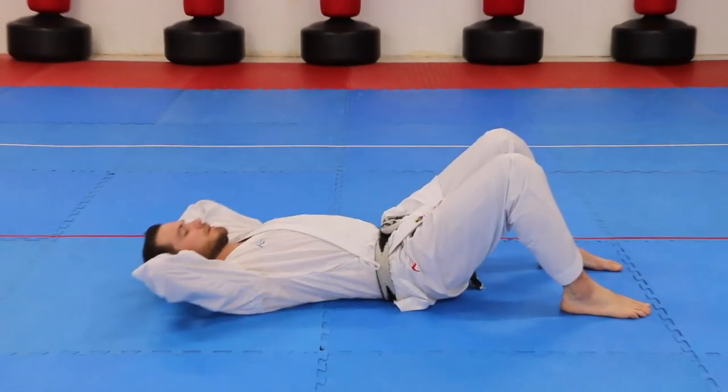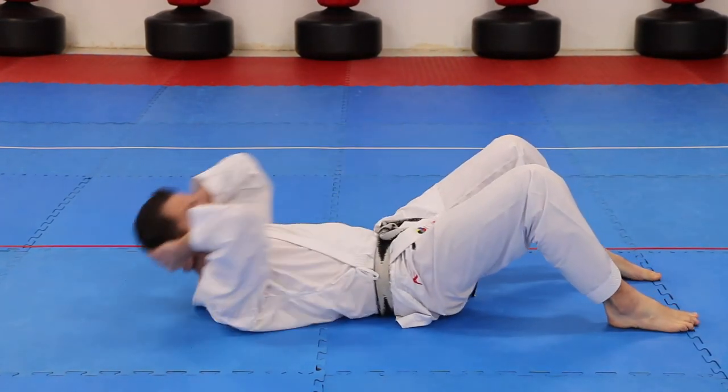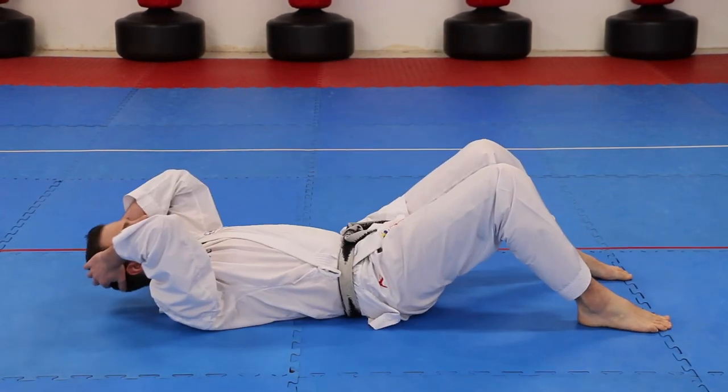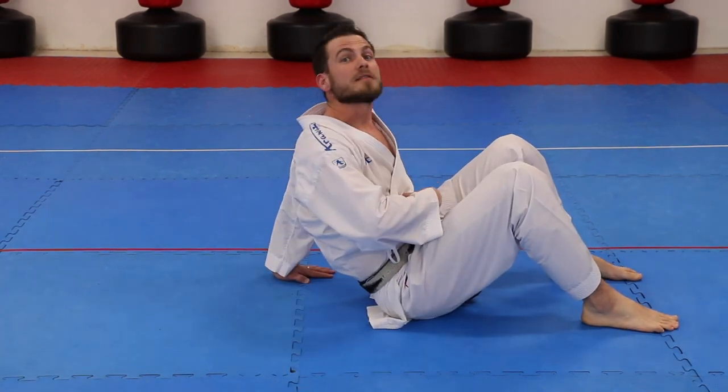Some ab exercises. Laying down, hands behind, and going up and down, up and down. If you can do it here by yourself, swing your hands forward. Do not cheat and do this. Here, your ab muscles are not working.